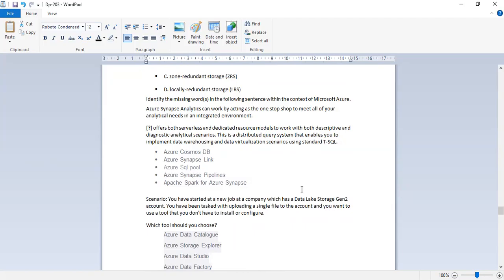Which one helps us with data warehousing in Synapse? Dedicated SQL pool helps us to implement data warehousing in Synapse.